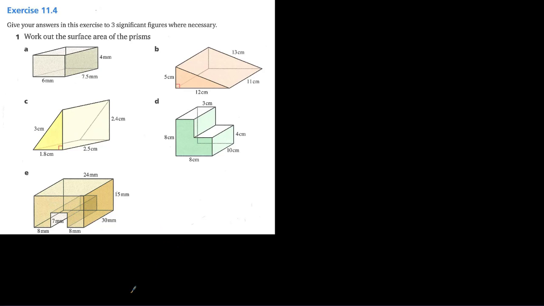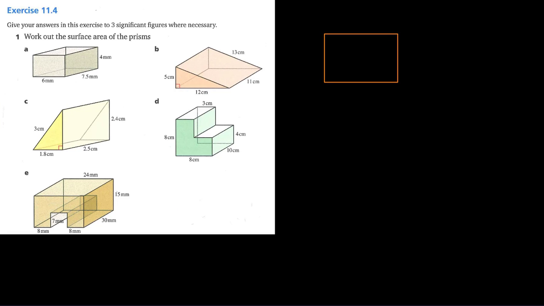Here the important part for this kind of solids, especially for this type of exercises, you need to understand how to open the surfaces. So that's the most important part. So I'm going to solve only B here to explain how to open the surfaces. First, I'm going to draw one rectangle here. This is the first rectangle. It's going to be here. I'm going to try to show this one here.